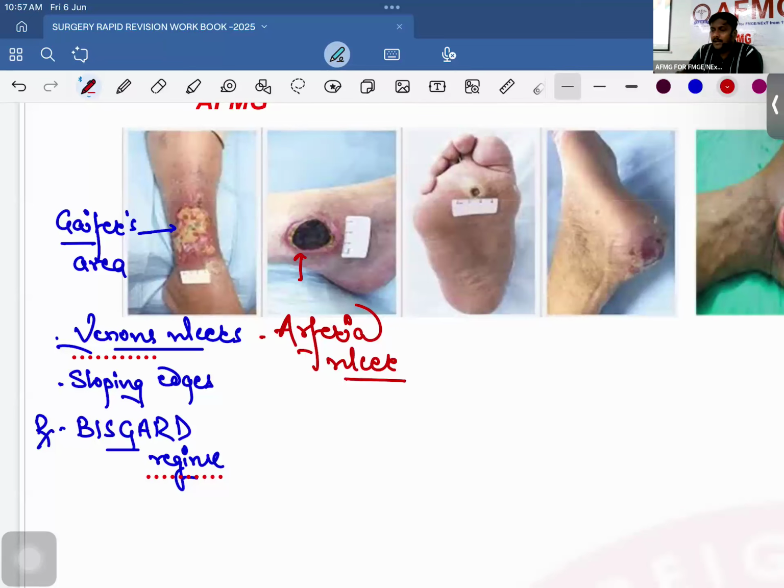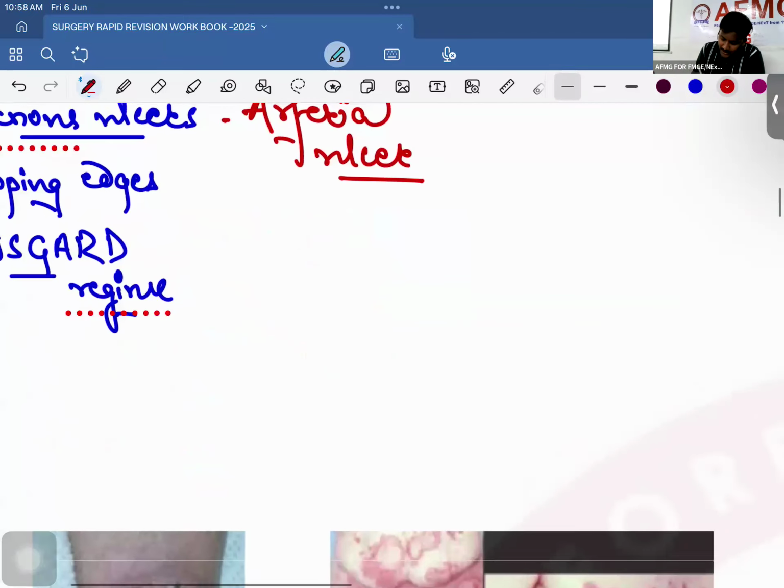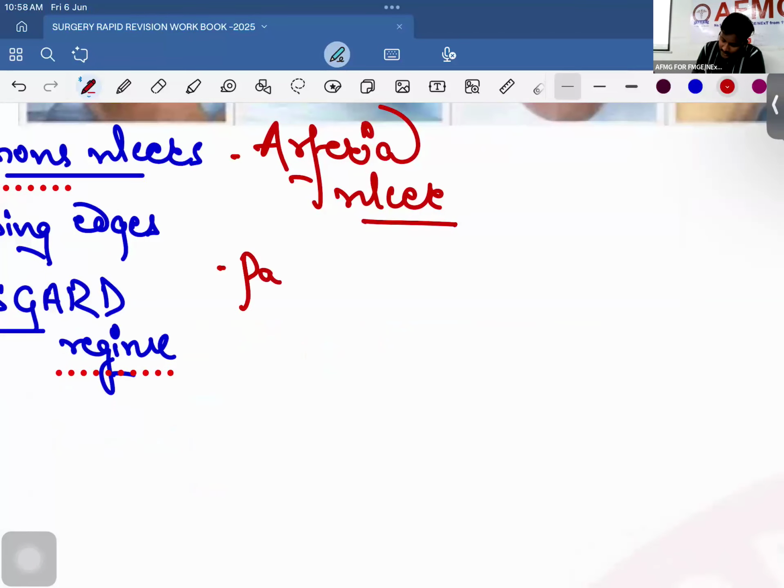Important, we know that arterial and trophic ulcer, both of them are seen in the foot, whereas syphilitic ulcer is seen in genitalia. So that is easy. But how do you differentiate a arterial or a trophic ulcer? Very good. Both of them are seen in foot. Both of them have punched out edges, but arterial ulcers are going to be extremely painful. So if the ulcer is extremely painful with punched out edges, the diagnosis has to be an arterial ulcer.